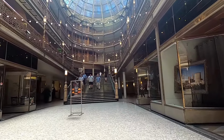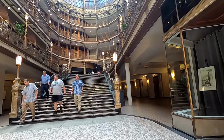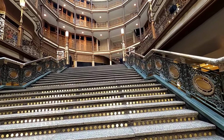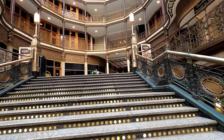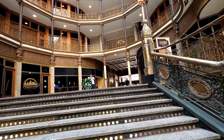Cleveland Arcade goes as far back as 1890, being built by a company known as the Detroit Bridge Company, and would be designed by John Eisenman and George H. Smith. The building would consist of two 9-story buildings joined together by the 5-story corridor, and the architecture of the arcade would draw heavy inspiration from the Italian landmark Galleria Vittorio Emanuele II, located in Milan. I don't know if I pronounced all that right, so bear with me.